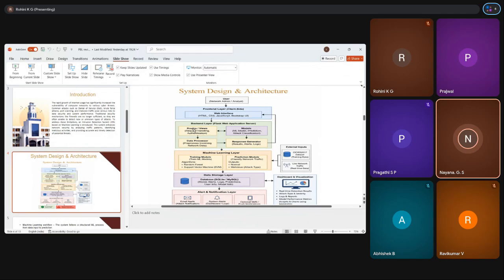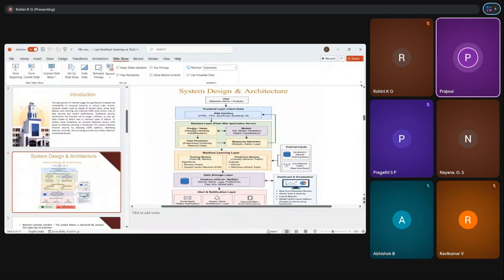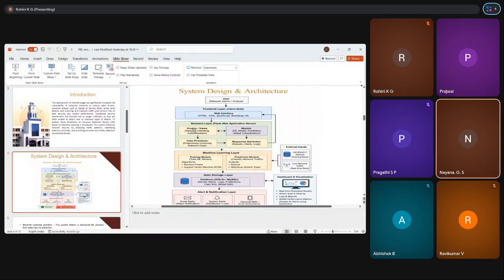Which type of ML model you are going to use? Random forest. Why you choose random forest? For classification there are SVM, decision tree, Naive Bayes. Why you choose random forest?